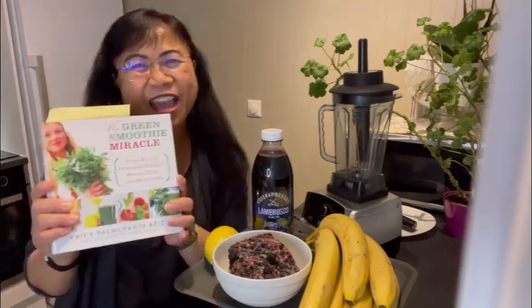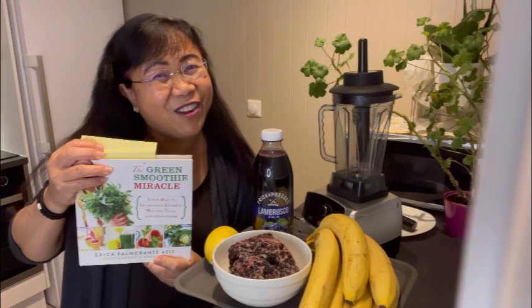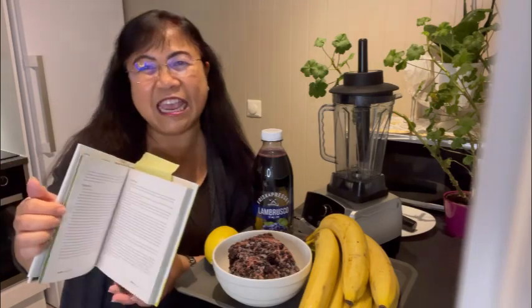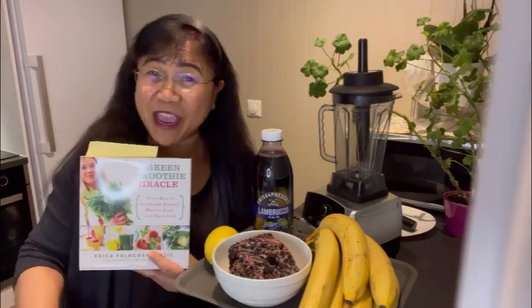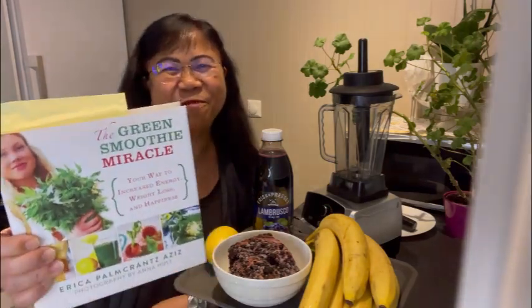I have my book. This is my Green Smoothie Miracle. With this book, I love reading, you know that. And through my reading, I learn a lot of what I can make here. Different kinds of drinks which I am making, and of course, sharing with you. So I share with you my blueberry and cilantro smoothie, which I found here in the book, the Green Smoothie Miracle.